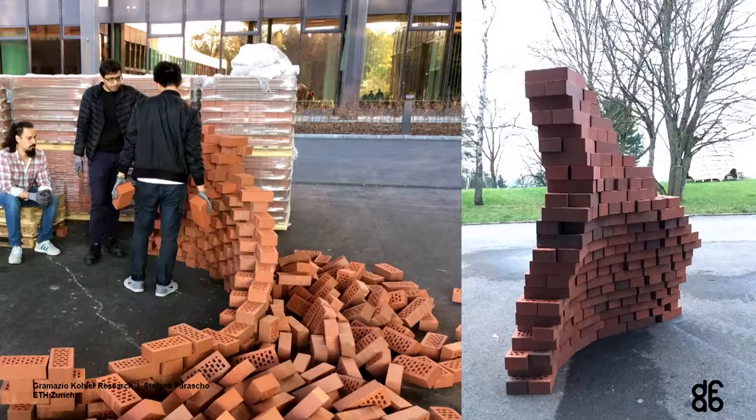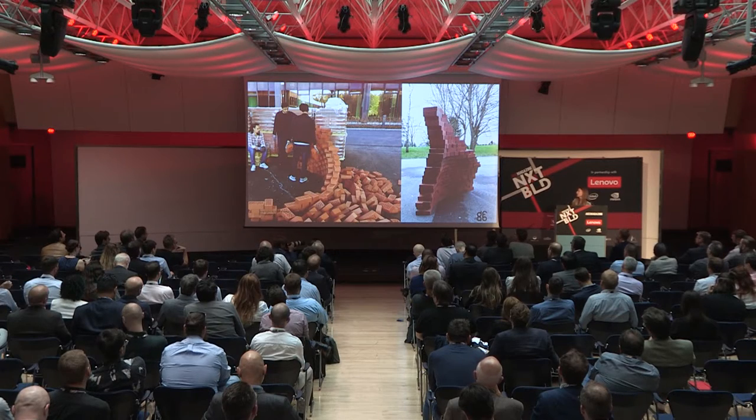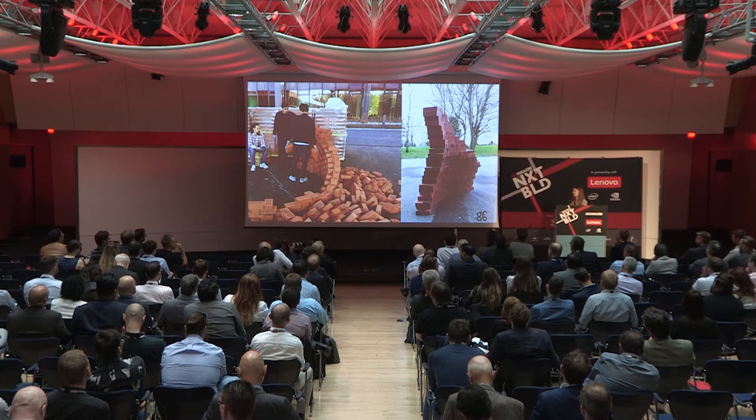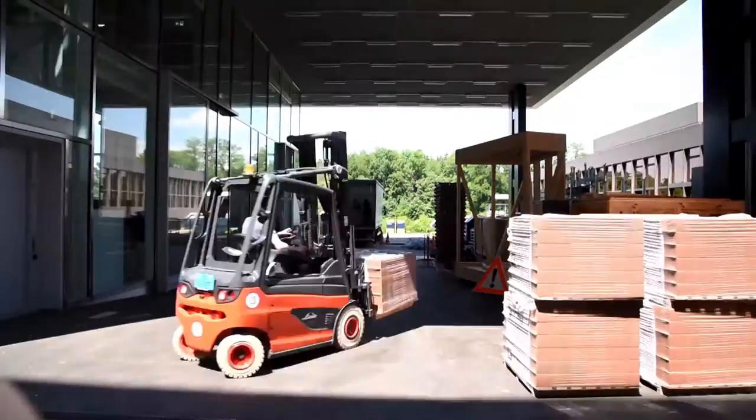This came, however, with a lot of challenges, so our students were quite challenged to come up with a process that ensures stability and makes it a safe prototype structure. So they had to do a lot of analog testing. We developed digital processes, with a lot of focus on digital and robotic fabrication, but none of them come without real analog hands-on testing to get the experience of the material and what's actually happening there. And now I would show you a quick video which showcases the whole process.